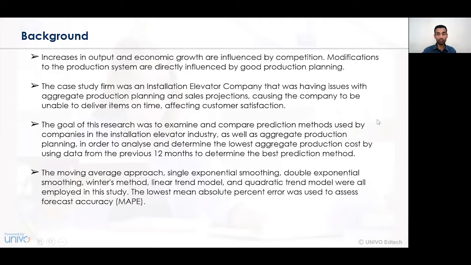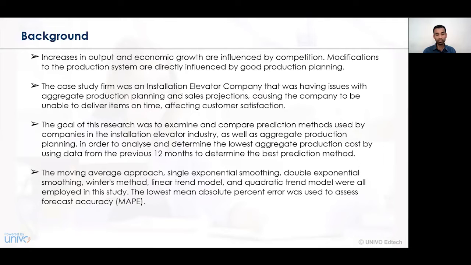The aggregate production planning was always aiming at finding out how production planning can be undertaken in a better, effective way, and how the sales production projections can be matched with the demand. There was always flexibility in the demand and supply for a certain product, and the company was not able to forecast and analyze how to match demand and supply. So for this particular concern, research was undertaken by the organization.